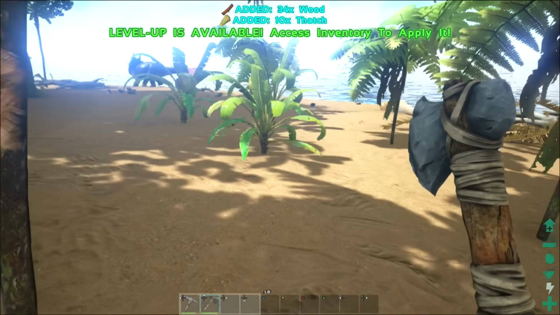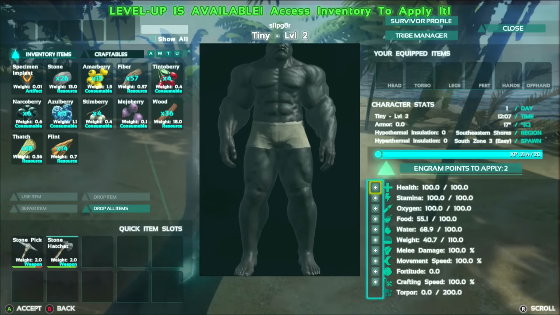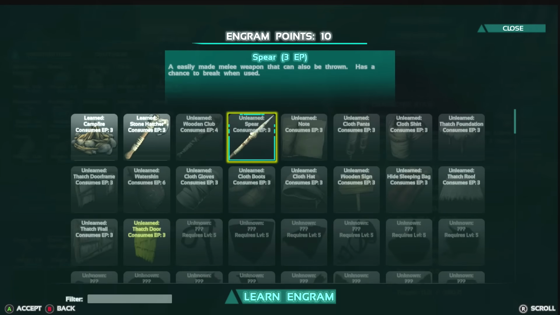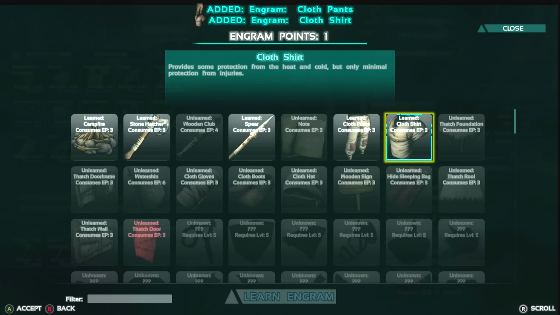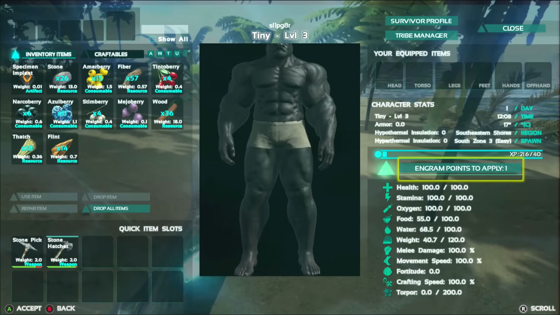We did it! Nailed it! It can't be stopped! We got a level! I can't believe it! All right, so now we can go over here. And we're just going to pump weight again. There we go. And then we're going to grab the spear. And then pants, shirt. Can we get a hat as well? How many EPs do we have left? Oh, just one.